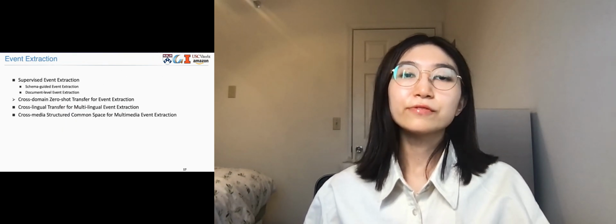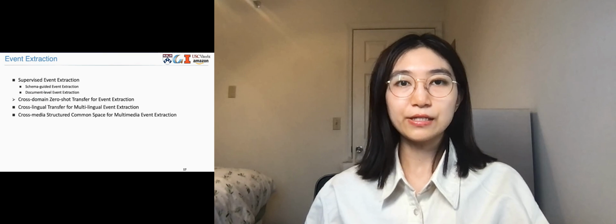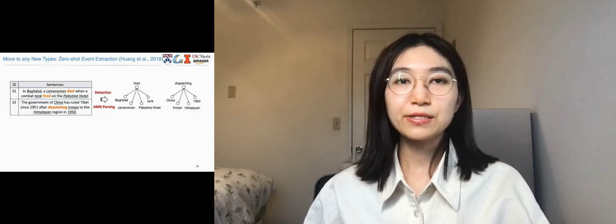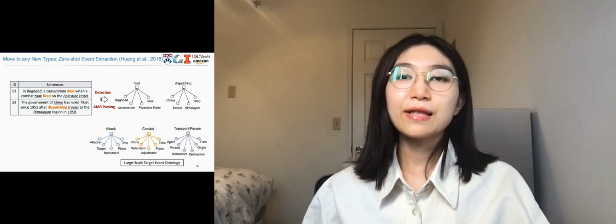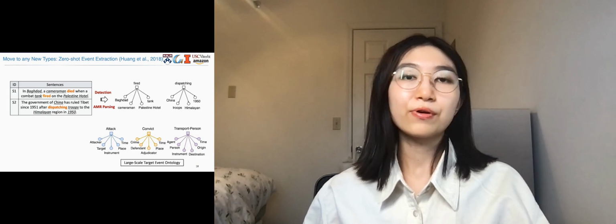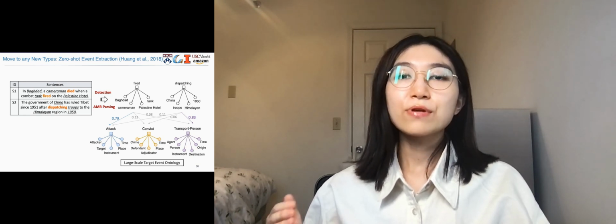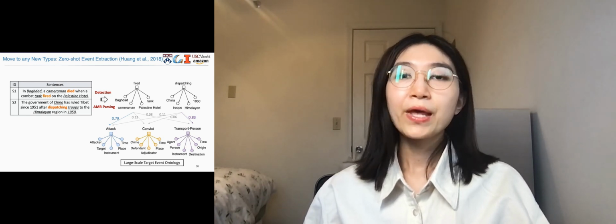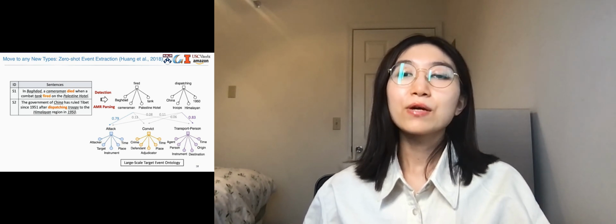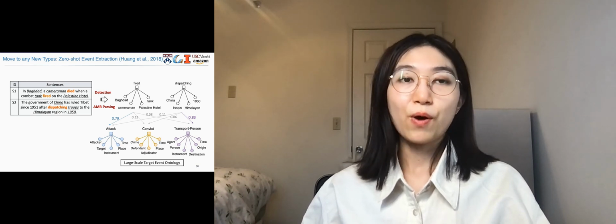Okay, now the success of supervised models for one domain: how can we transfer this knowledge to extract events in a new domain with completely new event types? If we perform AMR parsing on the input sentences, we can see that a trigger and its event type label usually have some shared meaning, and their structures always tend to be similar. As a result, we model event extraction as a generic grounding problem by mapping each mention to its semantically closest event type. For example, the trigger fire can be grounded to the attack event, and dispatching can be grounded to the transport person event.